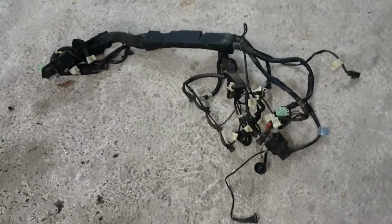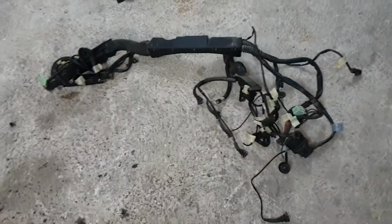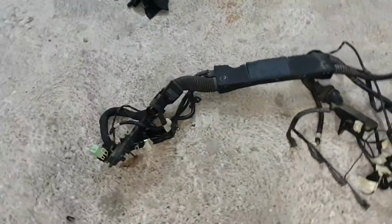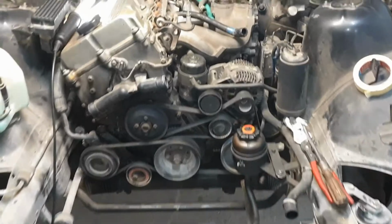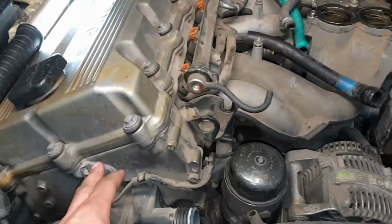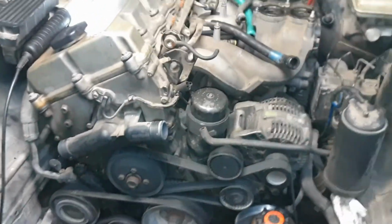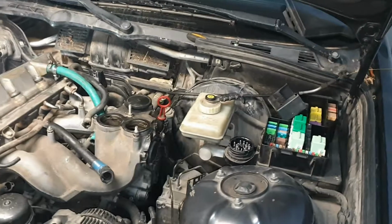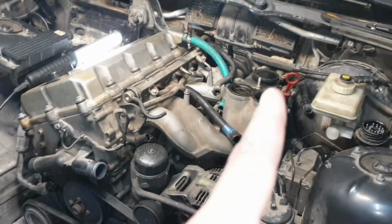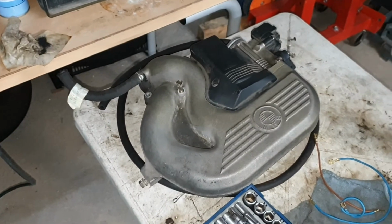So once you've unplugged everything, here are the injector connectors. As you can see, it's all connected to the same rope of cables, so to speak, so it goes out in one piece. Now most of the parts remaining are connected from engine part to engine part, so you can take the engine out without disconnecting them. What else? This box here stays in place. I don't need to take it out. I recommend you take out the upper part of the intake tubes, so you need to remove the throttle cable.